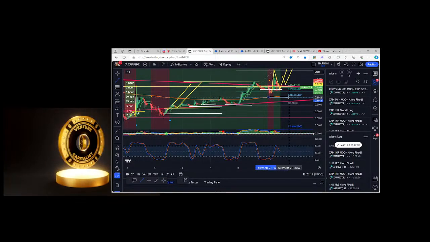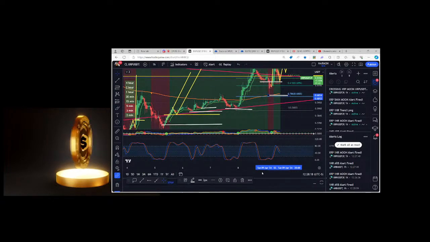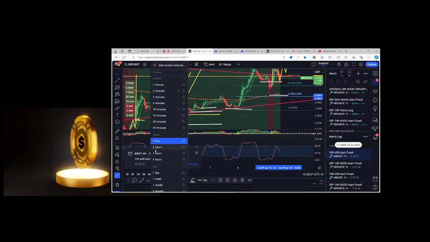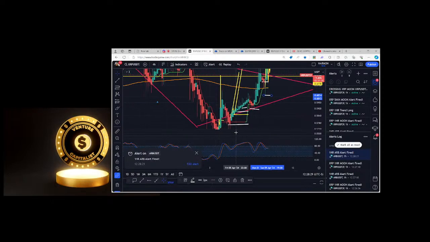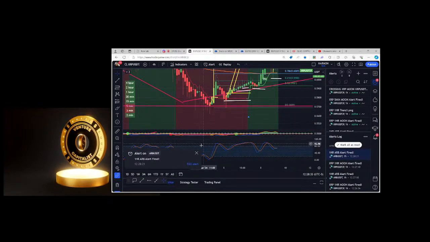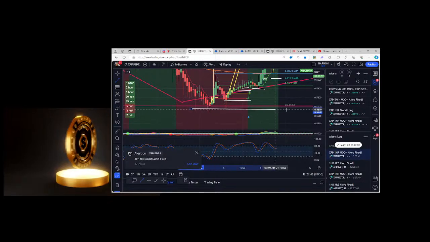So that's an understanding of the current areas where we could see support. Now the 1 hour is going to have a quicker pullback area. A lot of times when you look for support or resistance, you want to use what's called a 4 hour. The 4 hour gives you fewer areas of support and a bigger range. For instance, when the 4 hour came down and found its bottom area, this was a support line for the 4 hour.